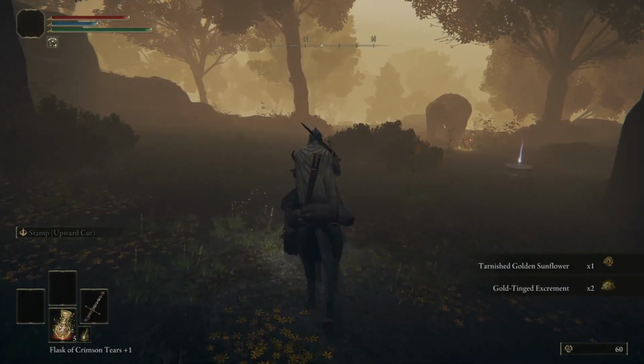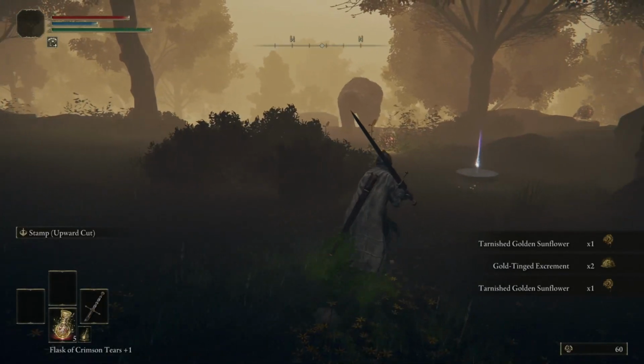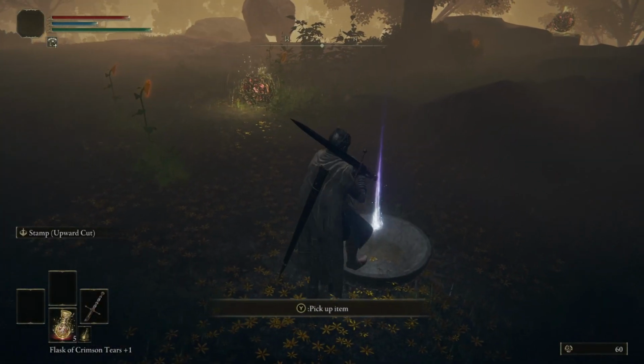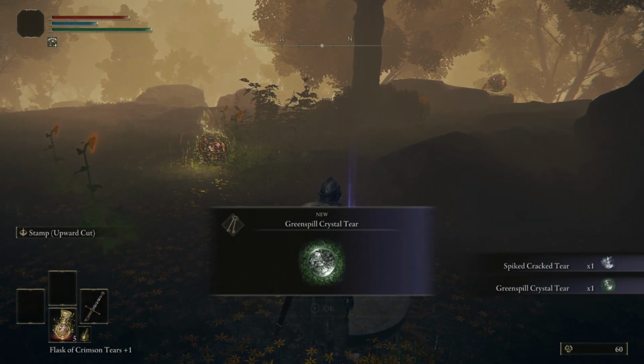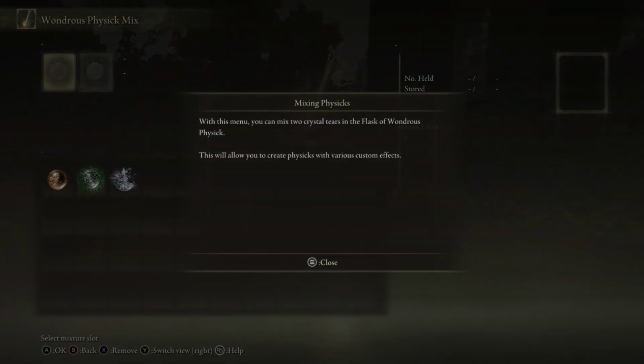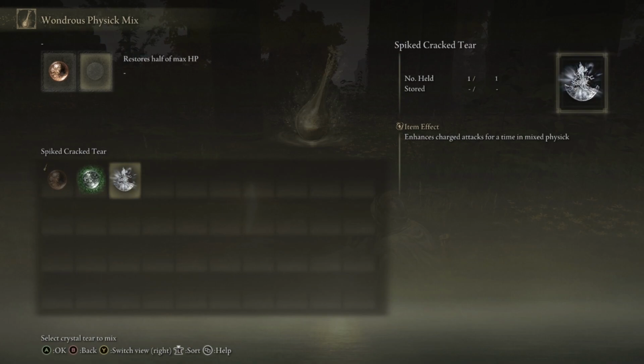On the other side of the tree, you will find another shrine looking thing which holds two more tears for the Flask of Wondrous Physick. When you rest at a grace, you can mix and match different effects depending on the situation at hand, which makes the Flask of Wondrous Physick a must-have item.